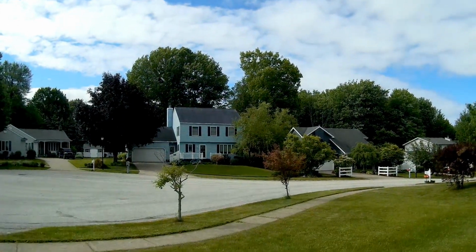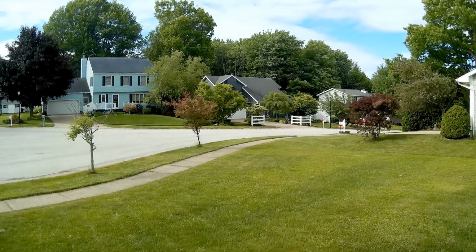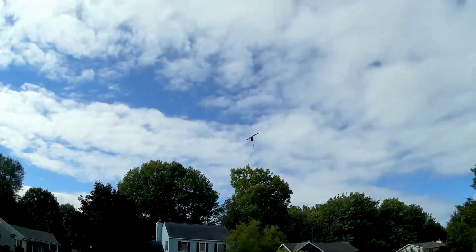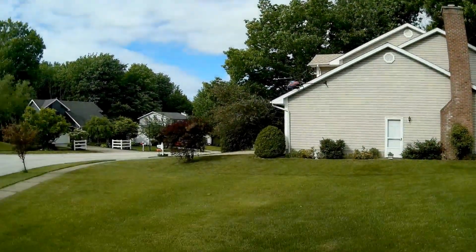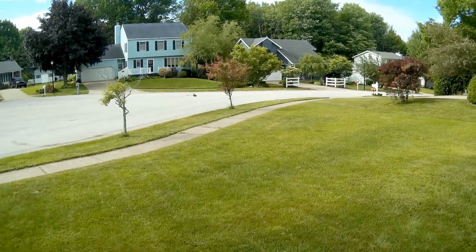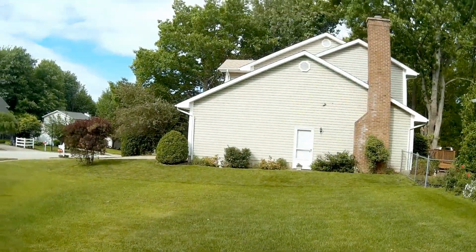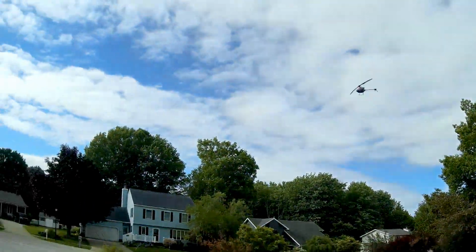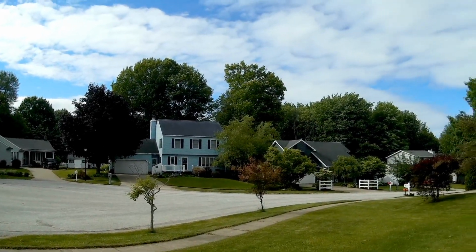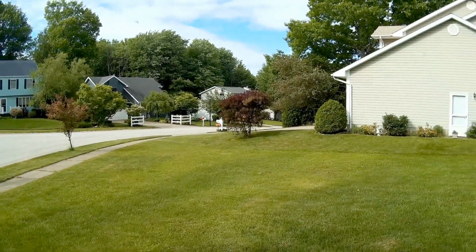Now, again, this supposedly has a range out to about 150, 200 meters. You are not going to be able to see this farther than 60, 70 meters, folks. So that's way overkill. Not needed, in other words. They could have probably gotten away with reducing some of these batteries in here, 6 batteries. But then again, the charge of those batteries should last a long time, since you got 6 of them providing power. There we go, up again high. Gave it too much throttle, and then it takes forever to come back down again.